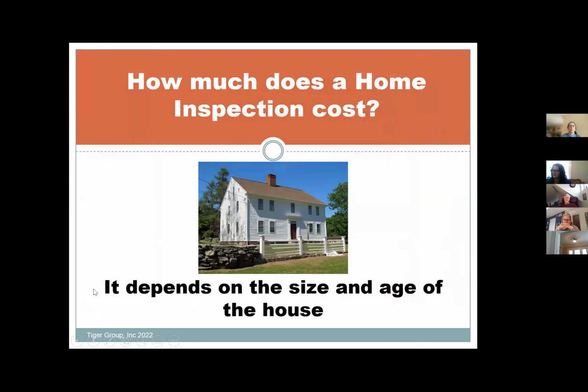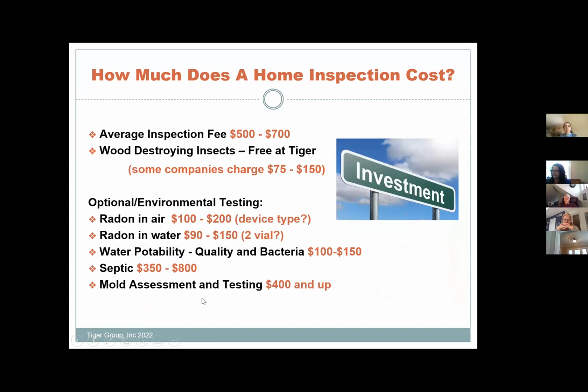Yeah, long questions. So how much does a home inspection cost? We talked a little bit, there's people ask questions about some of this. Average fees for that home inspection in the 500 to 700 range. This is going to essentially be driven by the size of the house, extra outbuildings, barns, pool houses, and things like that. In-law apartments may add to fees. Remember that wood destroying insect is a very important clarification. Some people get home inspection prices and don't realize that they don't get the wood destroying insect, and then they have another $75 or even as high as $150 added on. We provide that with our home inspection as part of the initial pricing. So it's essentially free with our home inspection.